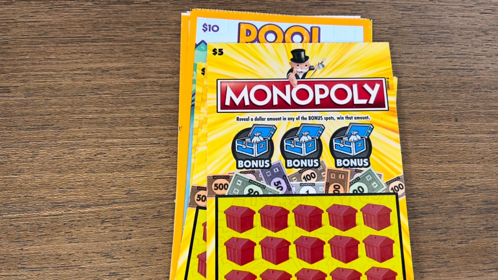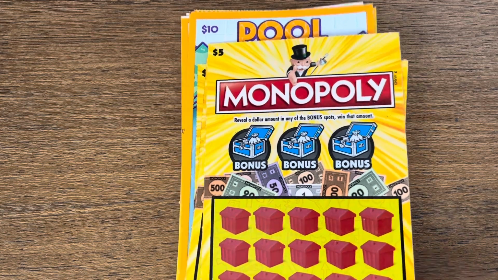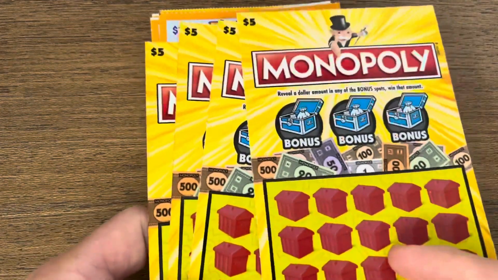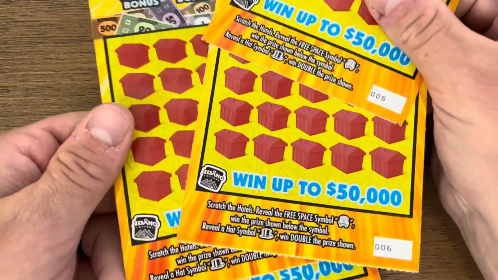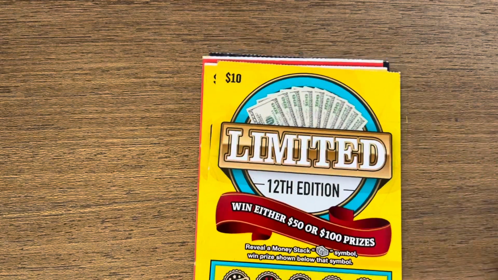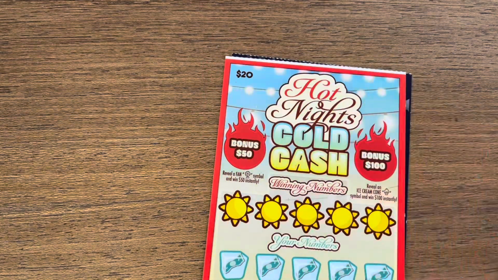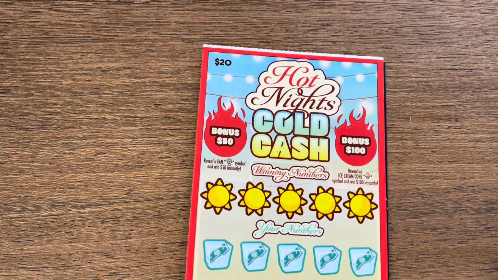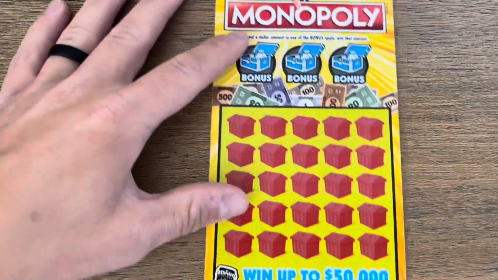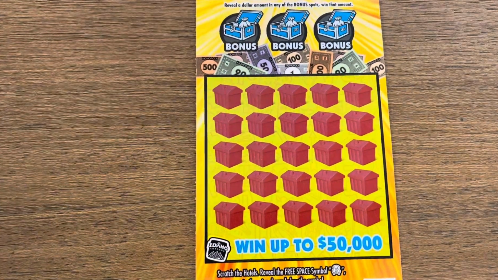We are back with $100 worth of tickets from the Idaho Lottery. We're going to be scratching four of the $5 Monopolies, two from two separate packs, two of the $10 Pool Party, two of the $10 Limiteds, a $20 Hot Nights Cold Cash, and finally a $20 Money Maker. All right, let's hop right in, see if we can find some wins.